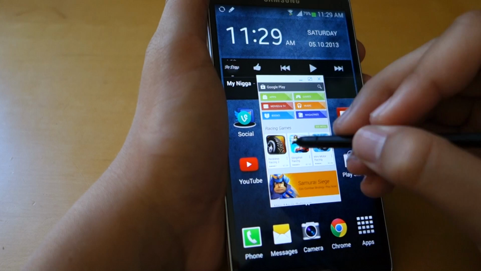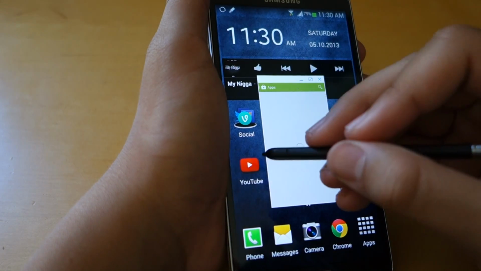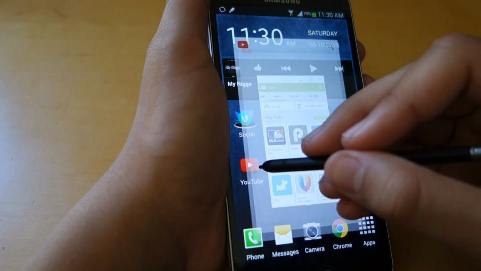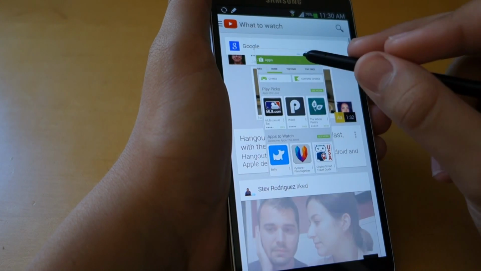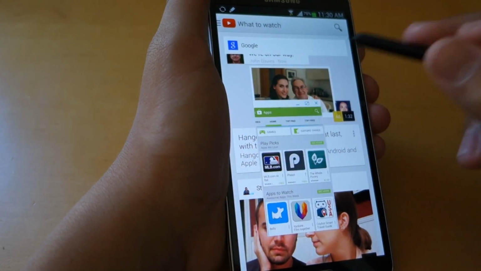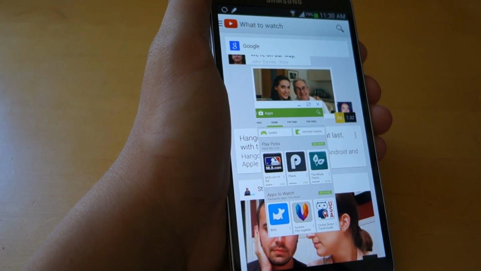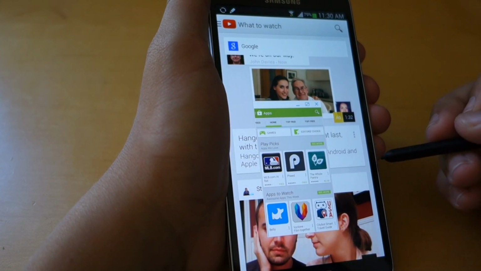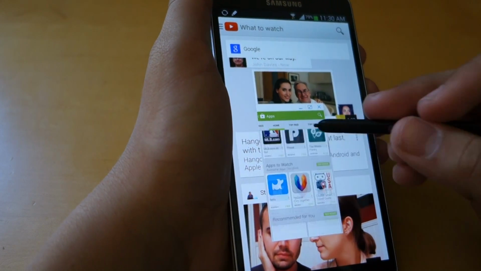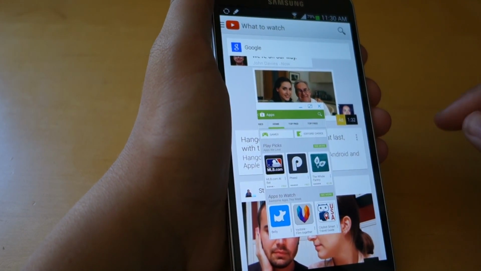And here it is, a fully functional Play Store right here, which works in all the different apps that you could go into. So I found this a really useful feature, as I liked Pen Window. I didn't like how many apps they gave you to choose from, but with this app, you now get a bunch more options. Guys, as I said, I'll have the link down below.